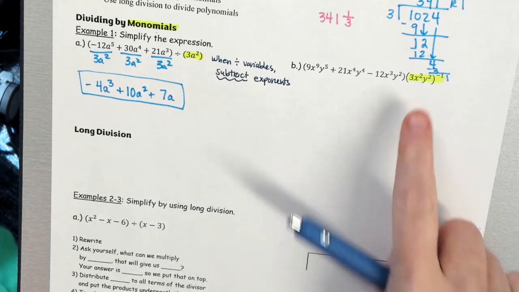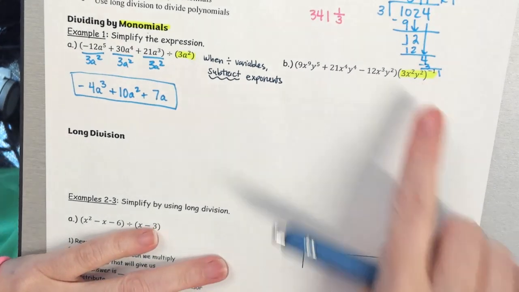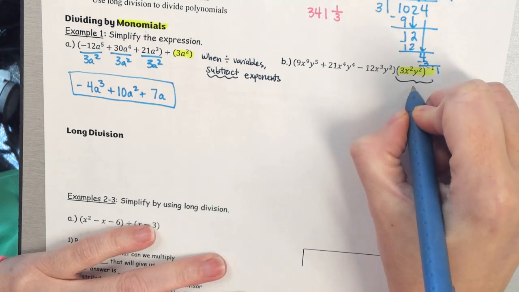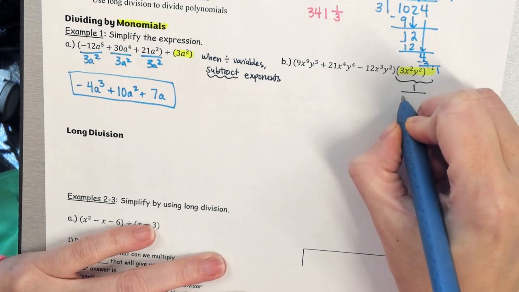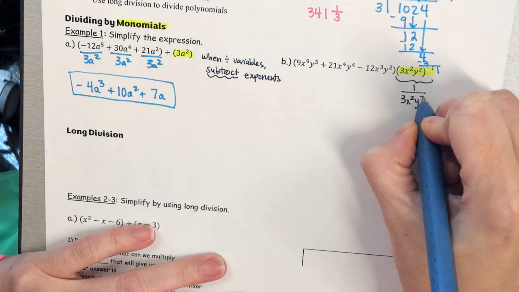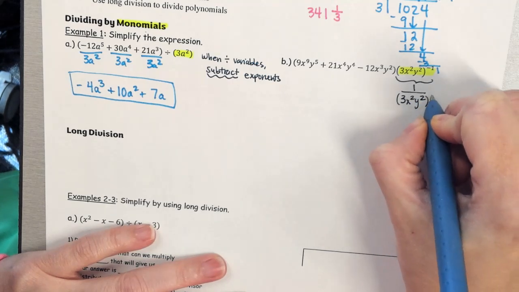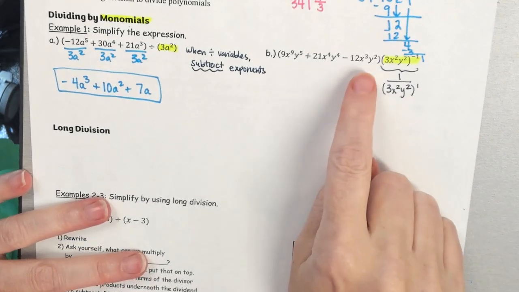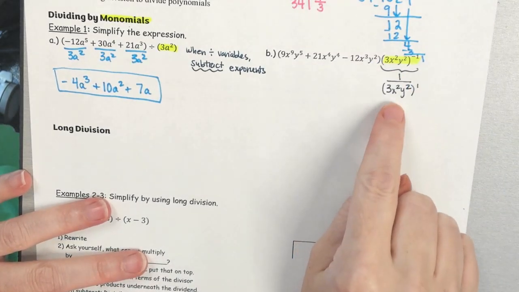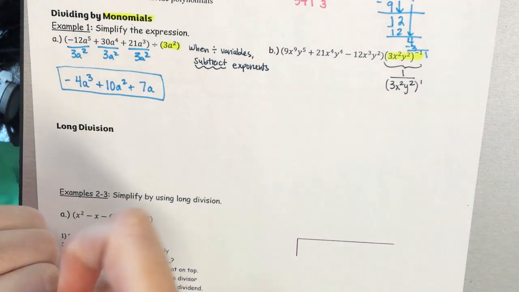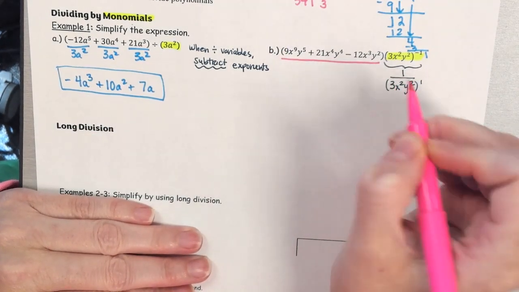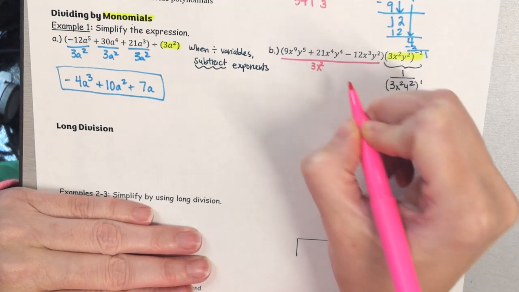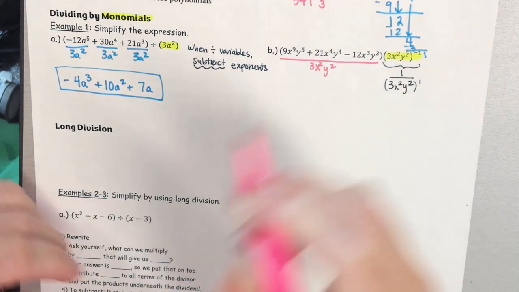Okay, now when you have something to the negative 1 power, remember that this means 1 over 3x squared y squared, and it's all to the power of positive 1. So we've talked about negative exponents before. To make them positive, you put them underneath. So what this means is if you are multiplying this by 1 over this value, that is the same thing as dividing everything by 3x squared y squared.